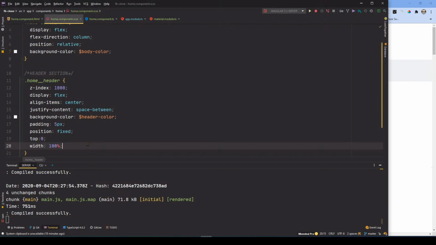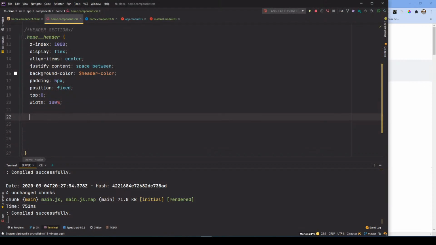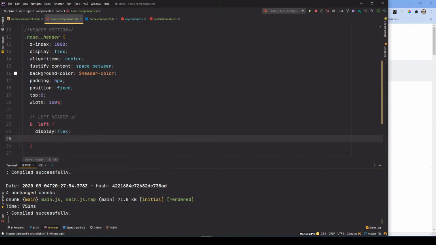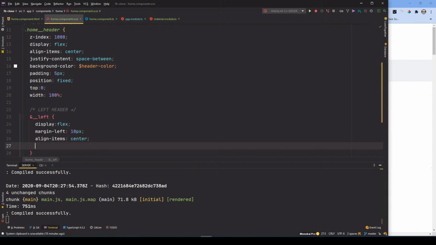Now inside this left header, target the left block and display flex. Margin from left should be around 10 pixels. Align items, and remember we are still inside the header. We are working inside the header parent container only.